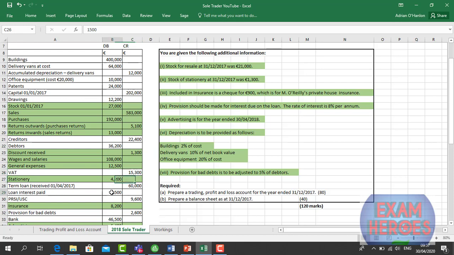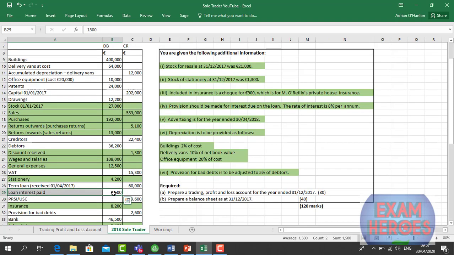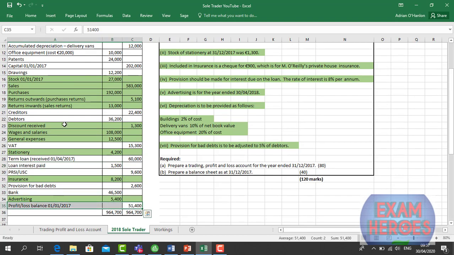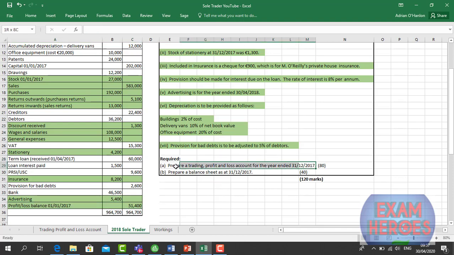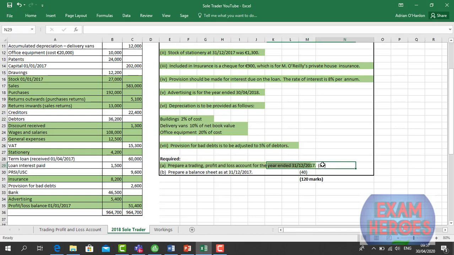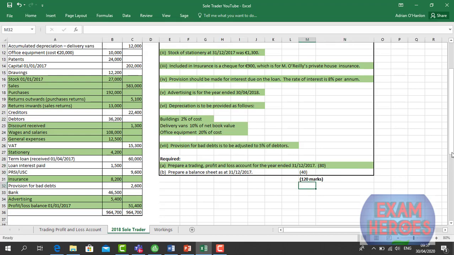Term loan, interest paid. Now just on this actually, I just want to bring this to your attention. We have already paid some of the loan, okay, so when I come over here and look at my loan payment, it was for 3,600, but we've already paid 1,500, so we'll make an adjustment when we go to our liabilities on the balance sheet. And I'll just highlight this as well, and this makes it much easier then doing our balance sheet next. And just the last thing, if you look, it's 80 marks just through the profit loss account. So you're off to a really good start if you can get that bit done.